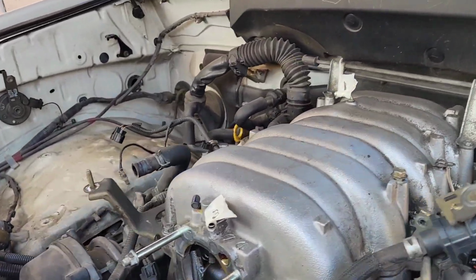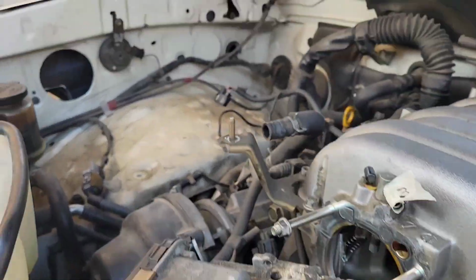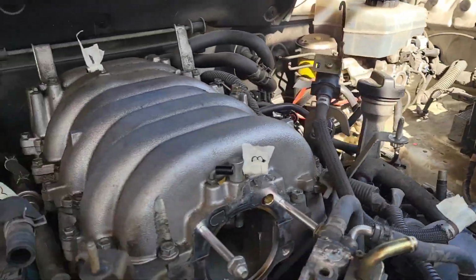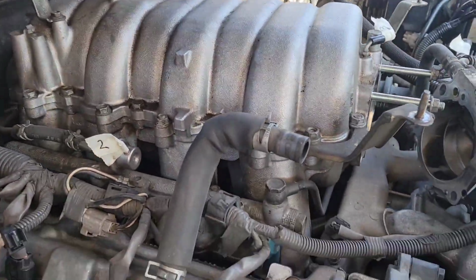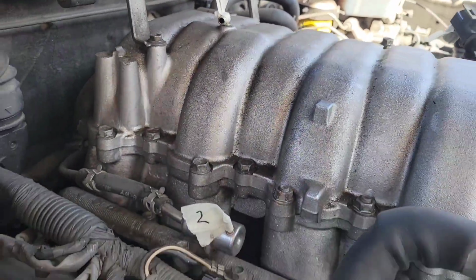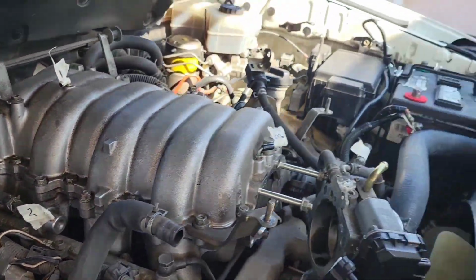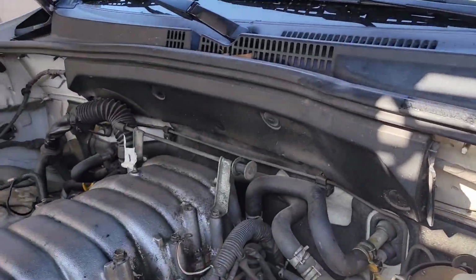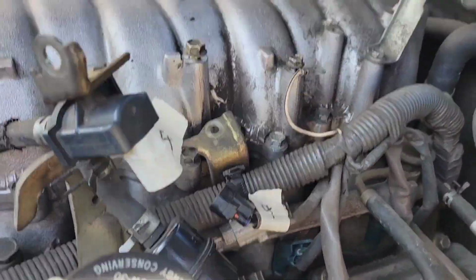All right, so I got the throttle body off to the side, took the air box off. There's quite a few hoses and connectors that you have to remove. It's pretty self-explanatory once you start looking at it. I label all the connectors and hoses, or at least the ones that are smaller, usually the obvious ones. The obvious ones I won't, or I'll take a picture.